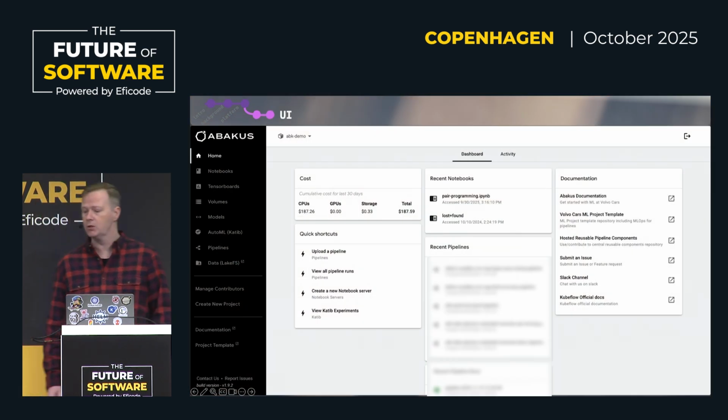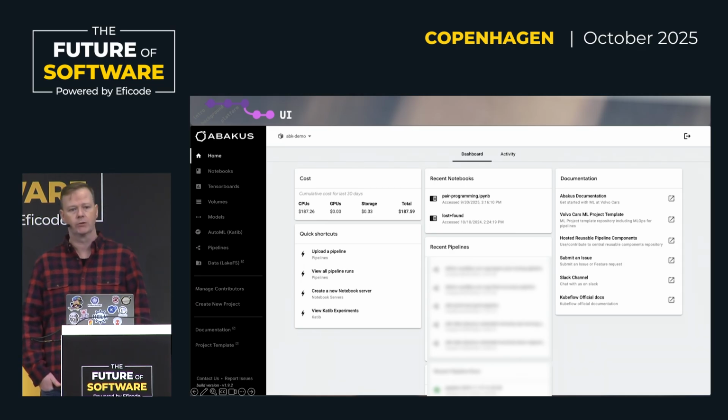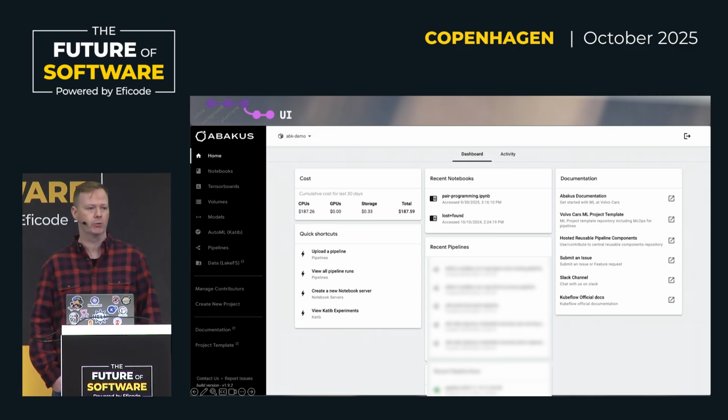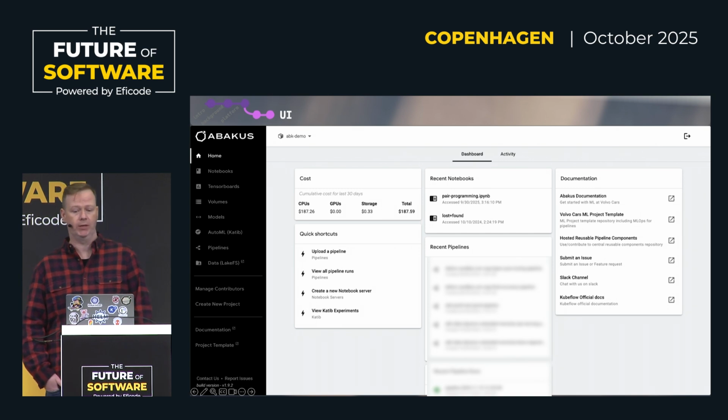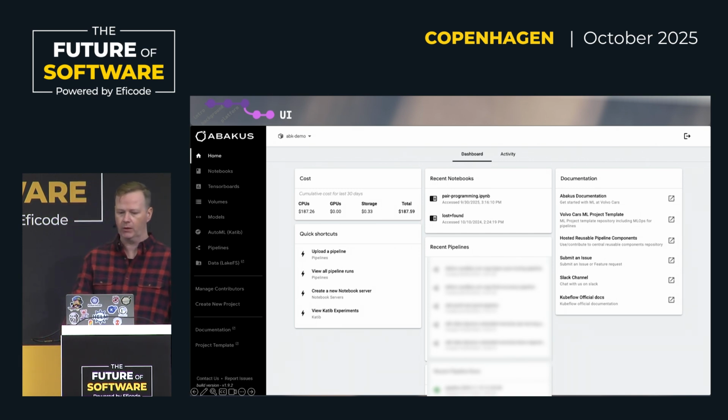So this is an image of the Kubeflow central dashboard. And this comes from the open source project. We've tailored it to have our color scheme and links to our documentation, our Slack channel. We've also added a card here in the top left corner, which shows the cost for each namespace. And it's tracked over the previous 30 days. It makes it really easy for the users to follow how much they're spending on the platform, because training ML models can be quite expensive with GPUs, etc. We've also added the ability to create a new project, and we can take a quick look at how that works here.